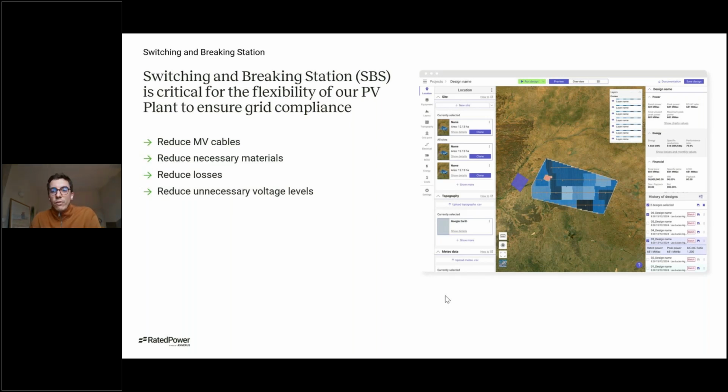And instead of having all these lines going all the way to the substation, we now have the possibility to have this switching and breaking station in our PV plant and then go at the same voltage level, because maybe there is no need to increase the voltage, to the final point of interconnection. This way, we of course reduce MV cables, we reduce the necessary materials, so money, we reduce the losses and unnecessary voltage levels.